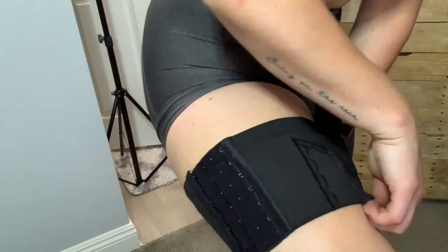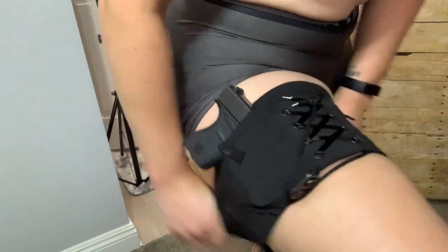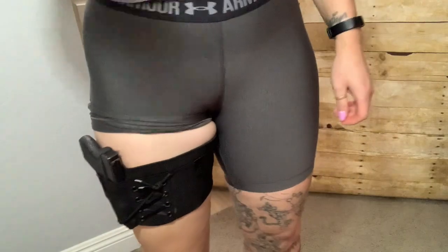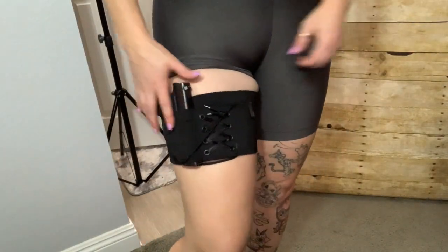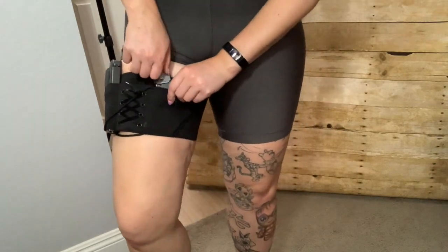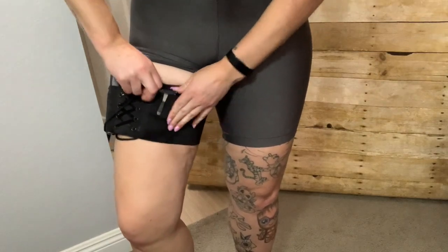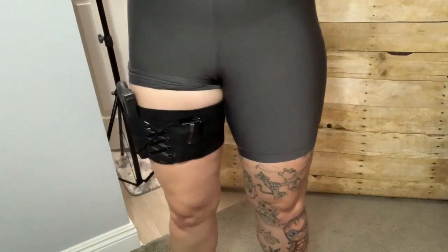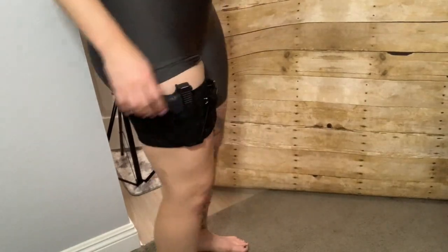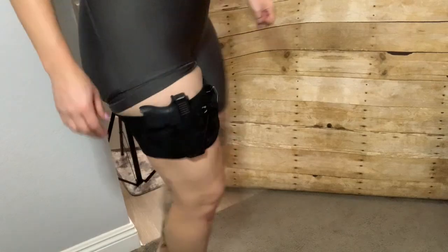So now that the gun's in there, unloaded gun, we're gonna take it back down and put it how we normally put it, outer thigh, front of the thigh, somewhere like that, with a spare mag with my Neo mag in there. I don't have to worry about it rubbing. Kick. Can you do the can? Okay, nothing has moved.